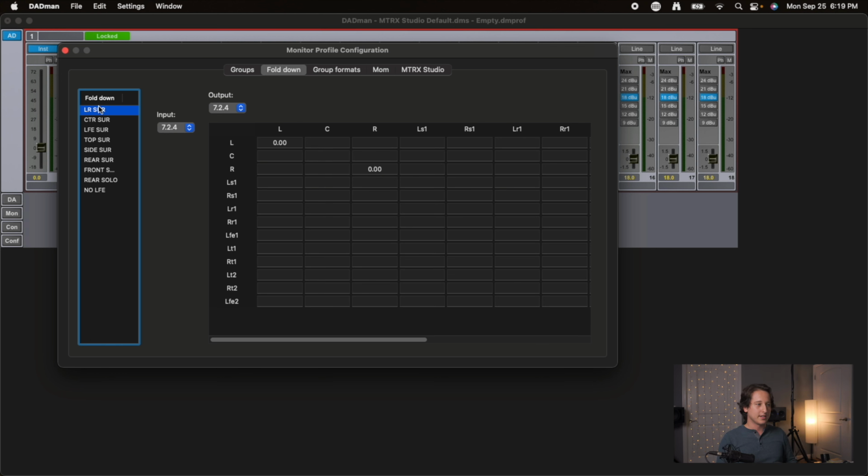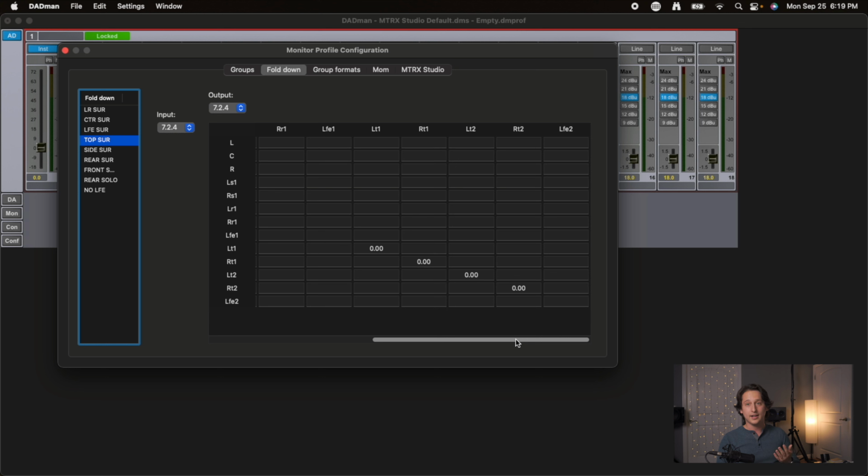And you can do the same for the center channel. I can just put all the information that's coming from the center channel and leave it at that, and I can hit a button and I'm hearing what's exactly coming through the center channel in the mix. And I did this with my LFE channels, my top channels, my heights, I should say. I got just a side surround, my rear surround, and I even have an option where I can just solo the front of the mix with 3, 4, 5, 6, 7 channels minus the LFE, and then I can just solo the rear with just the 4 speakers.